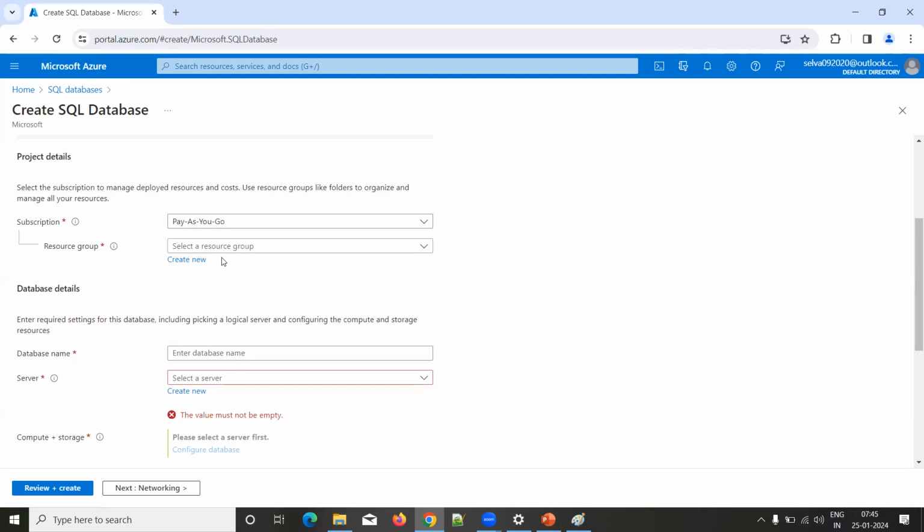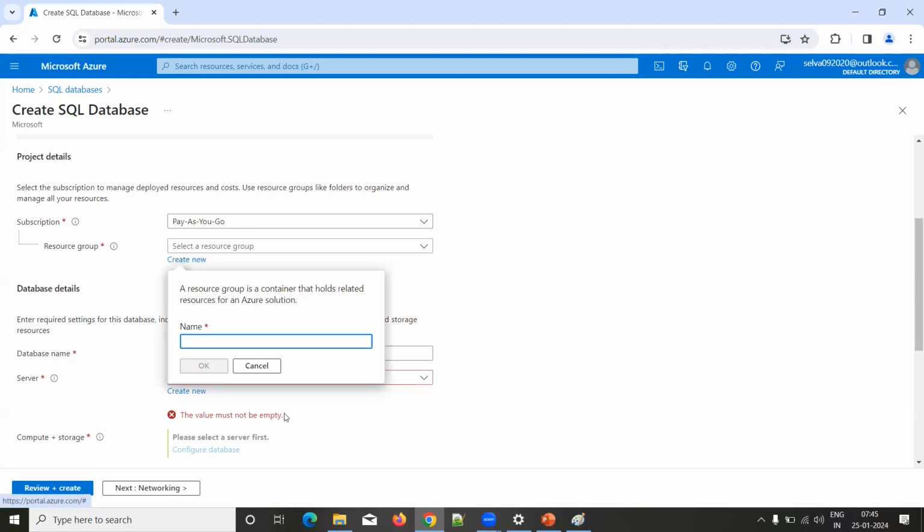Okay. So now I'm going to create a new resource group. Simply I'm creating one resource group in the name of RG. Usually in real time, every resource group will have a name along with your project. Some naming convention they will follow. So if my project is something like ABC project, then ABC underscore RG, and if the resource group is for the dev environment, then ABC underscore dev underscore RG.